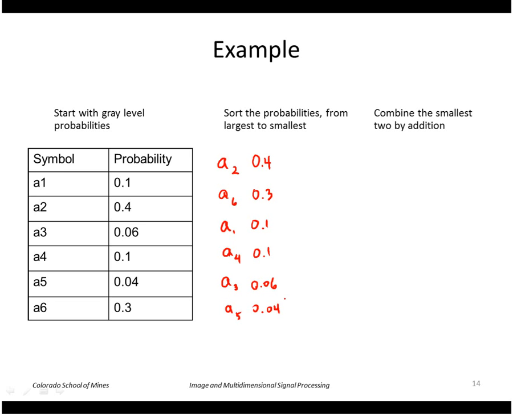Okay so the smallest two we combine to produce 0.1. Now we generate a new list again sorted. So these just come straight across like that. This one comes straight across and this one will be our new lowest one at 0.1. We then combine these two to get 0.2.